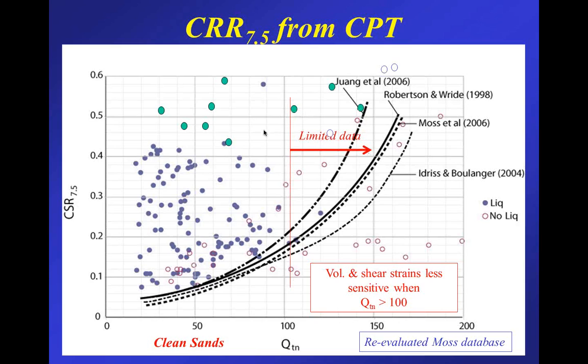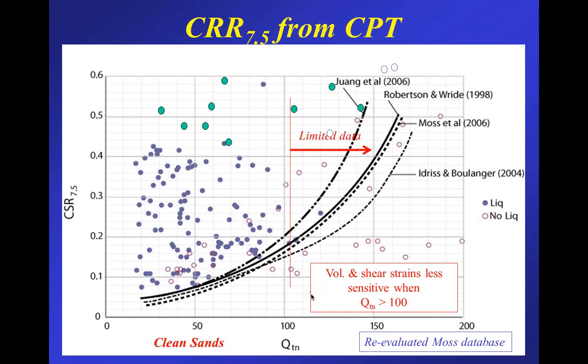These green dots up above, Professor Moss did include some data from China, and that was mostly that Class C data. And he did go back to China and use modern Western standard cones to recollect data from these Chinese sites, mostly from the Tangshan earthquake. So these green dots represent that newer data that he subsequently added. And you can see it was a larger earthquake. So it does add some data out in this region that's important.